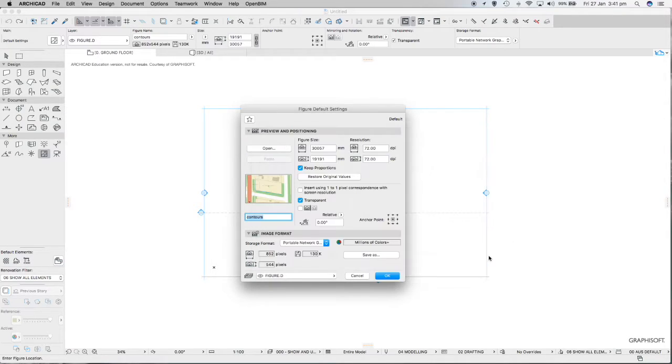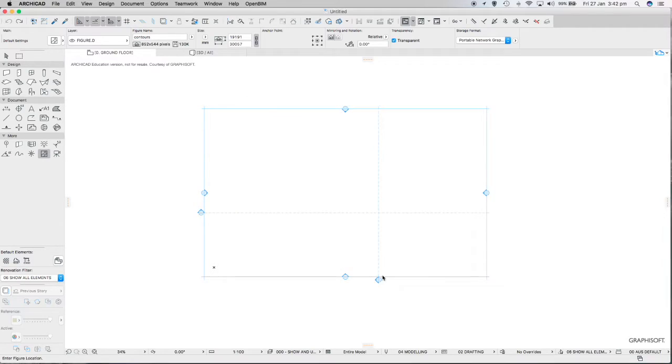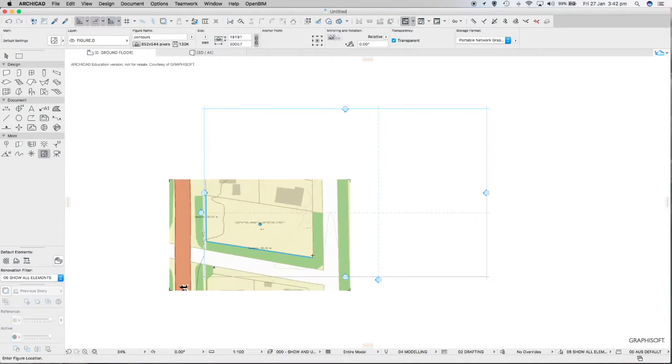So we'll just open up that file, and the main thing that might be handy to do with this dialog box is to make it transparent so that we can see through that image file into other items on the screen if we need to. Probably just making sure everything's set to keep proportions would be obvious. We want to make sure that's the case, but the only other thing would be the transparent. If we then just click OK, we can place that image on the screen, and we've got a copy of this image coming up.